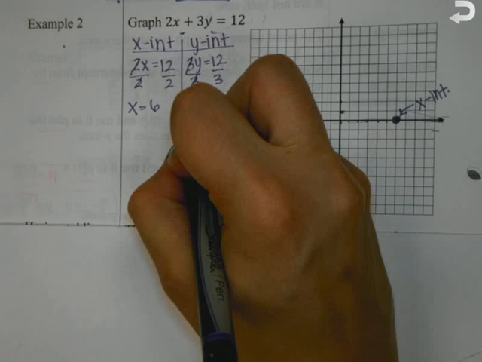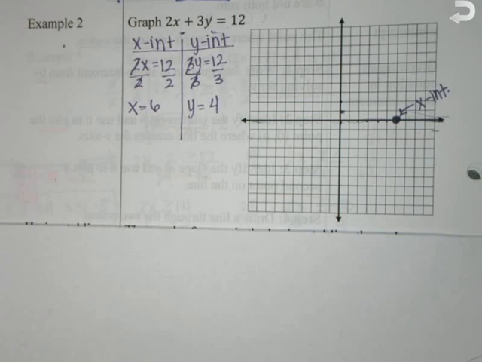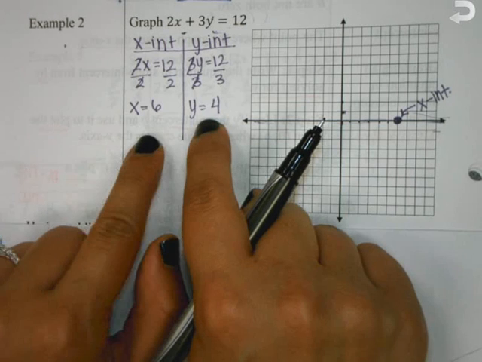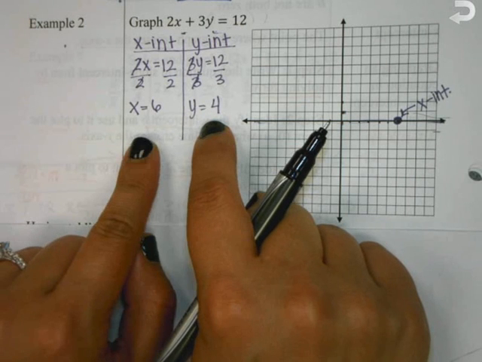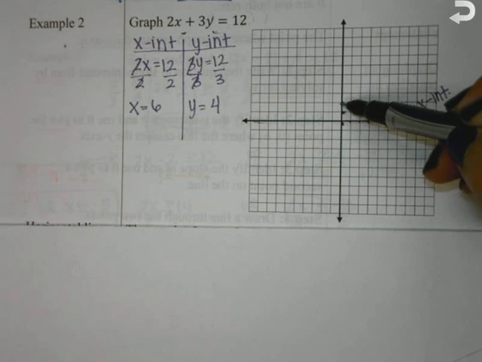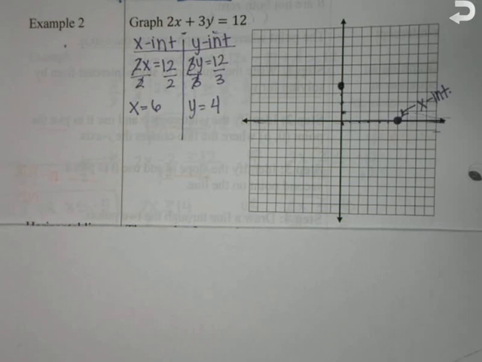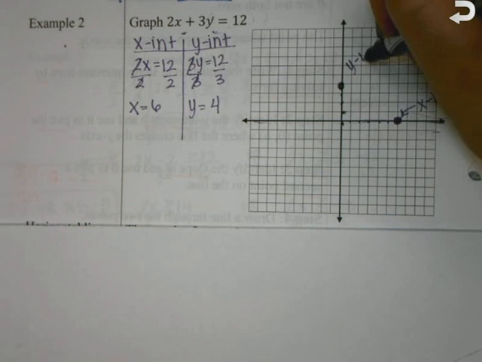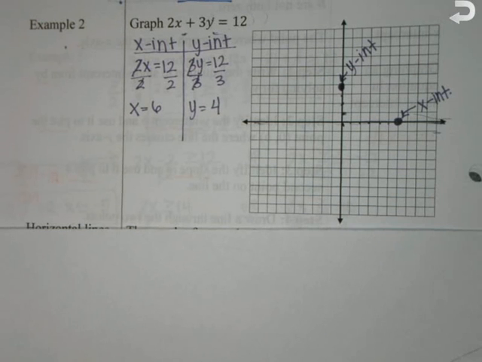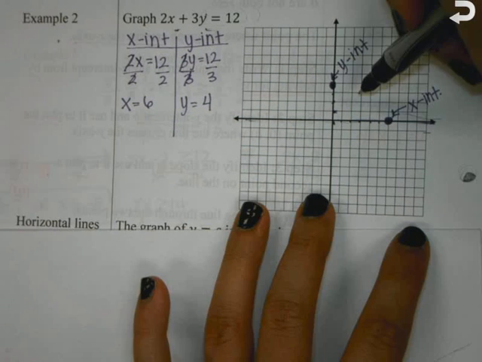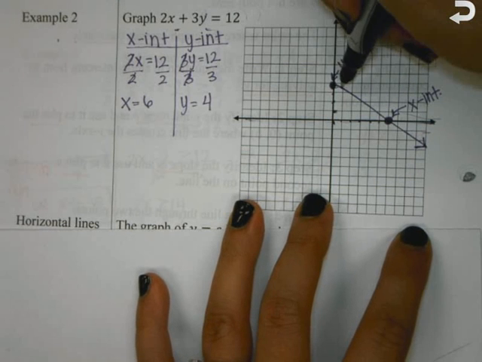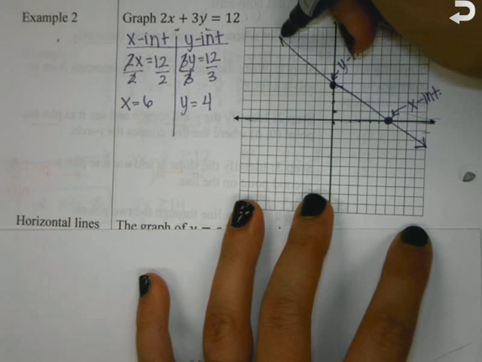So that's along the y-axis. This is a separate point. These are 2 different points. Do not combine them into 1 point. Okay? So from 0, 0, I go up 1, 2, 3, 4. And that's your y-intercept. Two points is enough, so I can draw the line between the two. And that's how I graph one that looks like that.